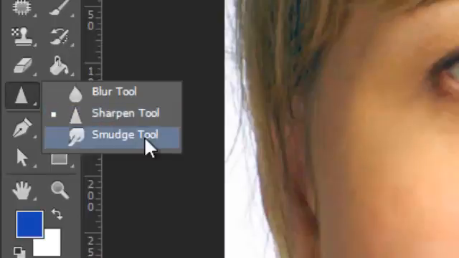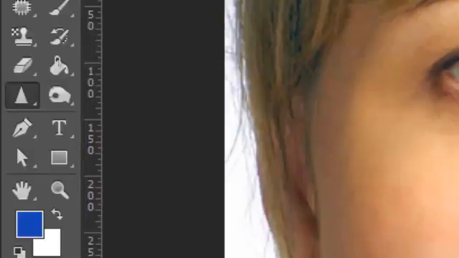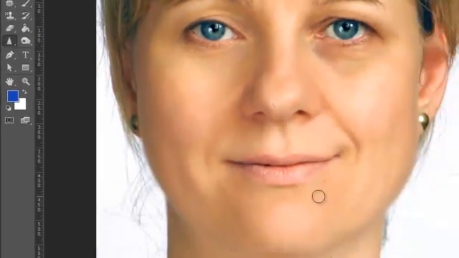So now let's explore the smudge tool. What is the smudge tool? It is one kind of liquify tool. Let me illustrate. Let's increase the brush size first. This much is fine. Now click on your image and drag.